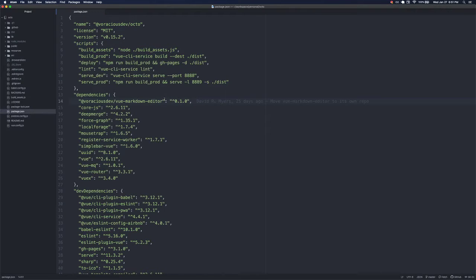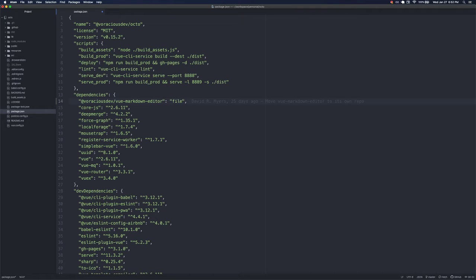So one of the first things we need to do is tell Octo, instead of pulling a specific version down, because we're potentially going to be working on the markdown editor itself, to point it towards the folder for view markdown editor, which I do have installed locally.